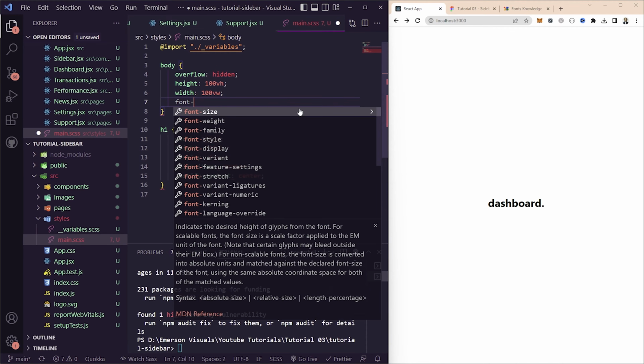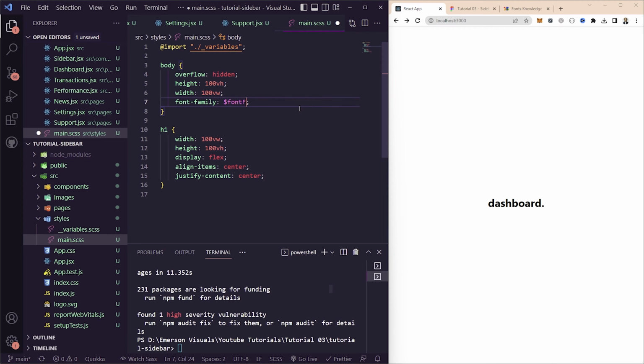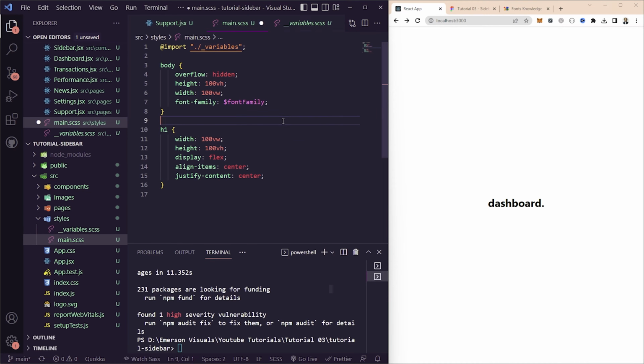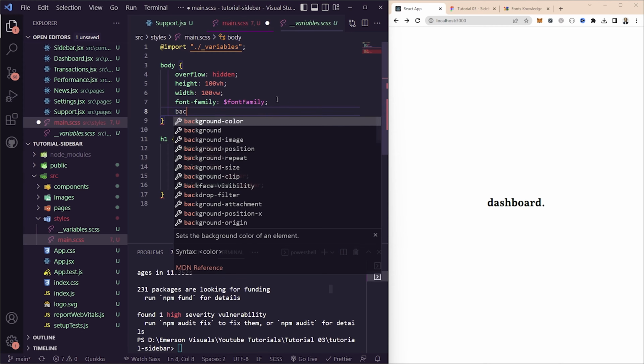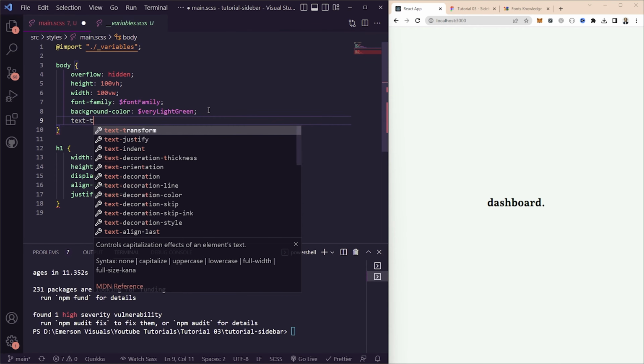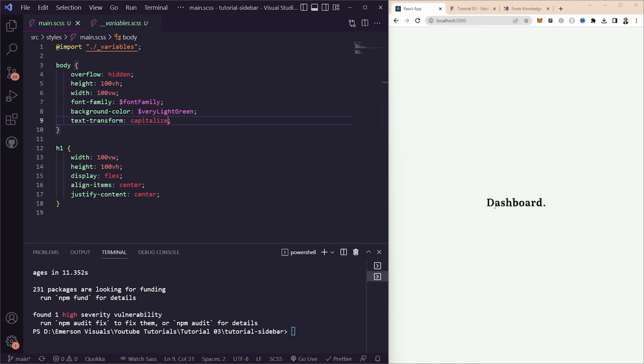Another thing that we want is to set the font-family to the font family variable. And again, the reason that I've got this is because it's being imported from the variables file. And if we go to font family, we have it set to this here. So essentially this $ sign picks up a variable that I've created here and can be reused multiple times. So that's why I'm using that. So if I save that, it should change it. Yeah, that's working. And then we also want to set the background color to a very light green. Another thing that we can add is to set the text-transform to capitalize, just so all the different titles are capitalized, so we know which page we're on.